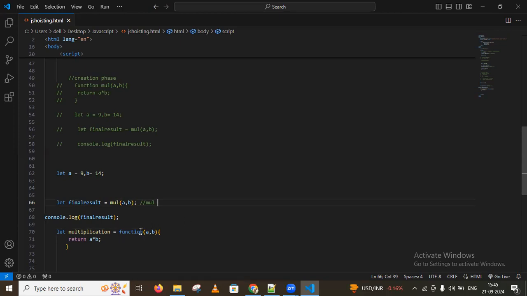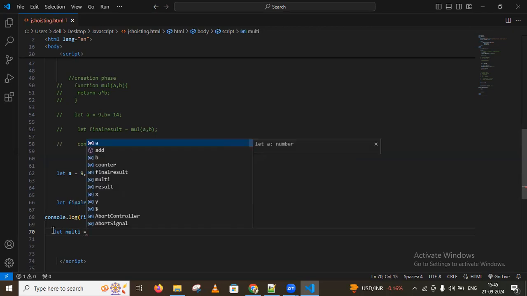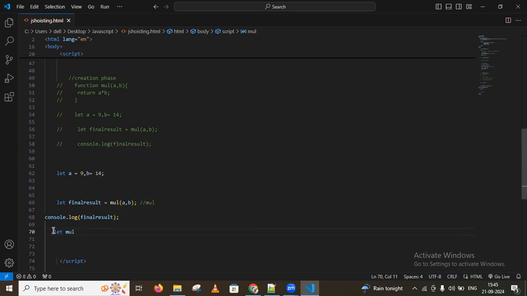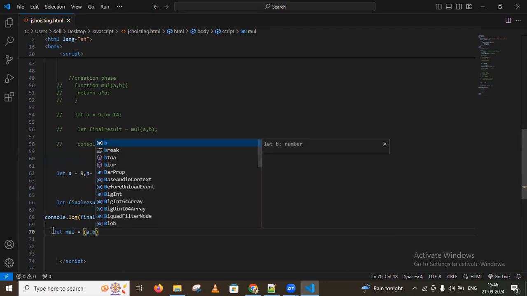The same thing if you want to use this in an arrow function. So here I'm taking values. Let me take multi equal to, and here I'm taking the same mul. We have taken the function mul, and here I may take a comma b.